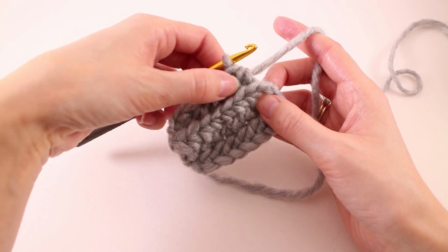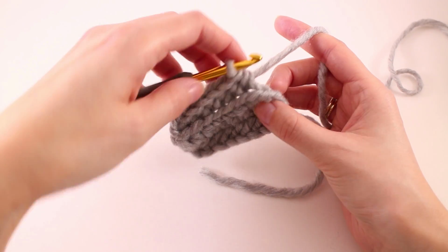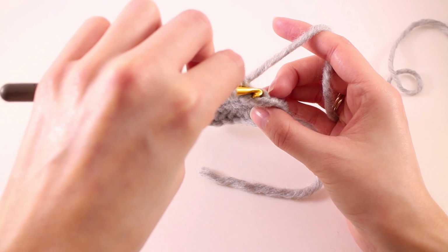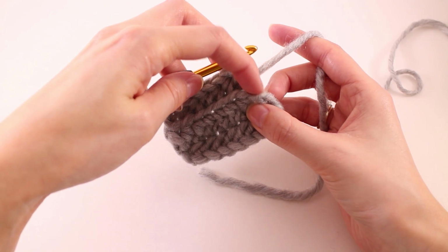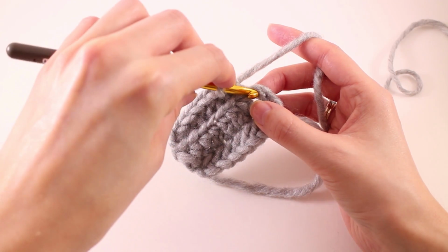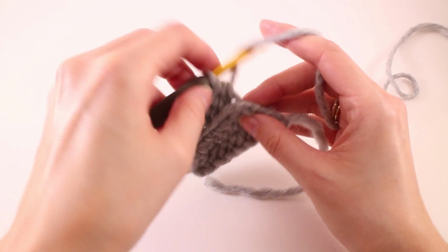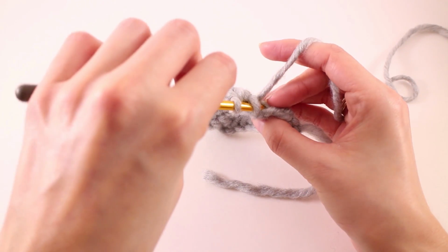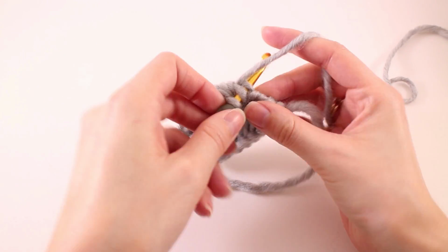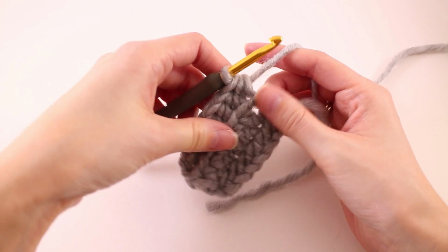So see how you're working in the back loop, it creates this little ridge right here. If you make your half double crochet in this loop, then you'll still have this loop here to continue that ridge. But if you were to half double crochet in this, it would somewhat break up your pattern. It's not a huge deal, but consistency and these sorts of details are really what makes your work stand out and makes them more professional.